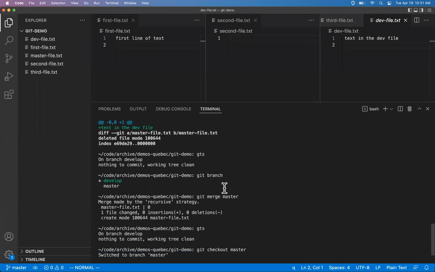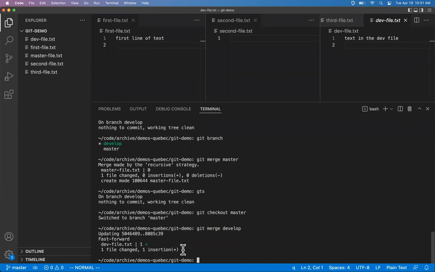In Git, whenever you have to do the recursive merge strategy, so that's what happened here when I did git merge master the first time, merge made by the recursive strategy, it has to create a new commit, which is a little bit messier than a fast forward merge. But you are guaranteed that when you merge the branches in this one direction, merging them the other way is going to be a fast forward merge. So I knew that the second one was going to be very simple, very clean, and that Git would handle it automatically.